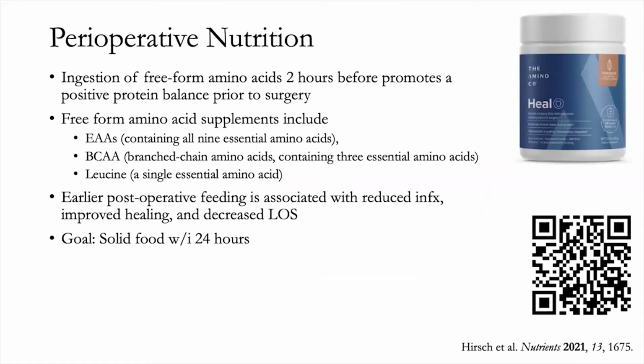And so their clinical expert opinion was that the ingestion of free-form amino acids, which some of you might be familiar with, because often people who lift or are trying to build muscle might take these. Ingestion of those supplements can promote a positive protein balance prior to surgery. And of course, that could be essential amino acids, branched chain amino acids, or just leucine.